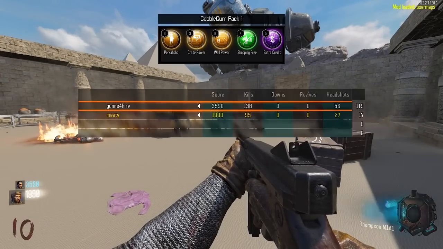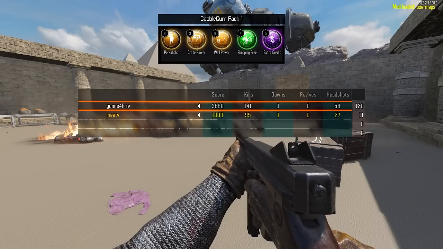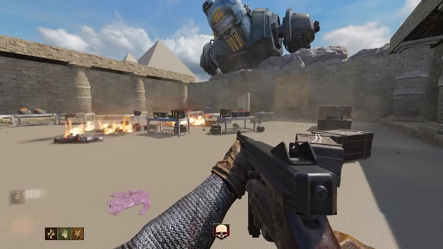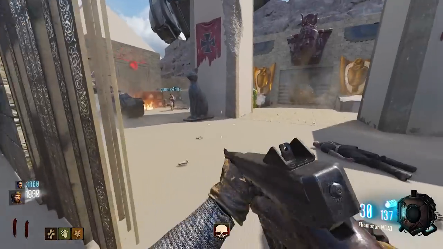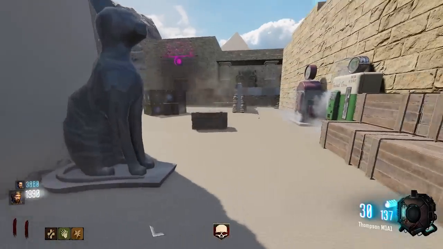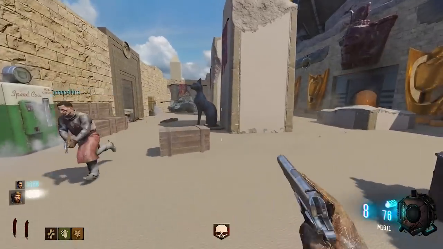Man, I am not doing good on the kill column. Holy cow, it's 95 to 140. I am not killing. I still can't buy another gun. Well, I mean, I can, but I want to hit the box. I want to see one of those 200 and whatever.